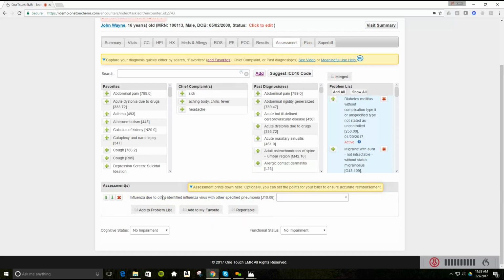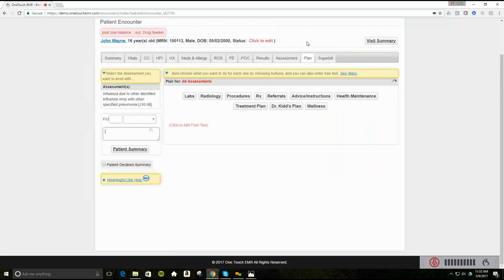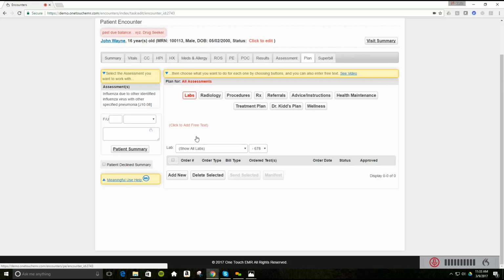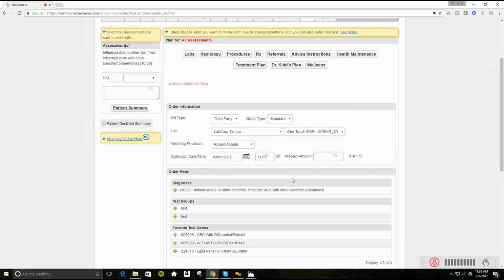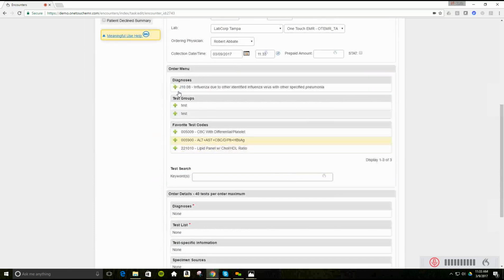And now, once you create one diagnosis, that opens up your plan section. Now, the plan section is where you can order everything that is outside the confines. So maybe now we need to send something off to LabCorp for further analysis, or we need a test from them for validation. So we just come down here, we select the lab we want to order, add new. It's going to show up down here. And so now we can start filling this in.